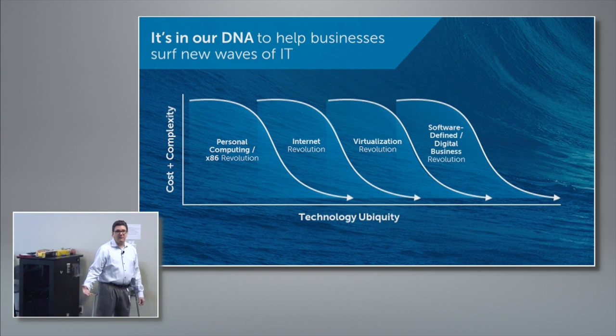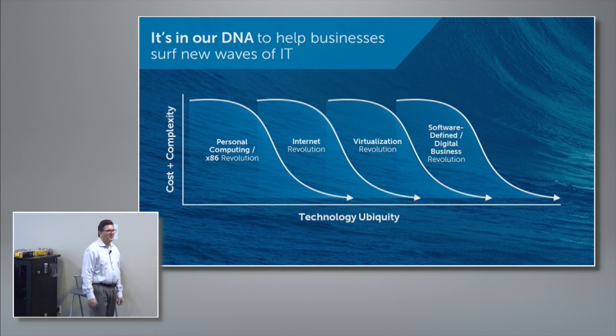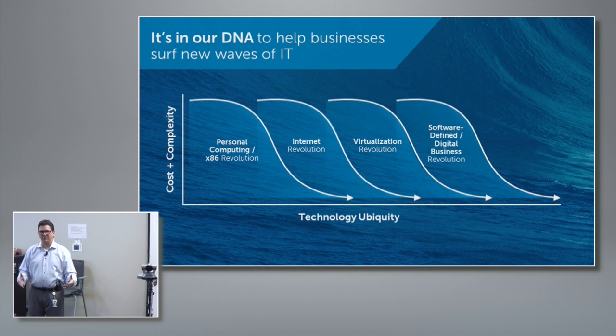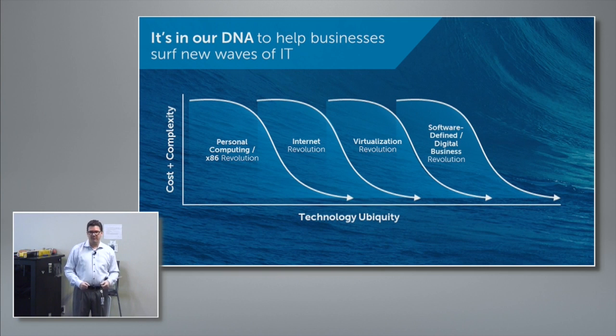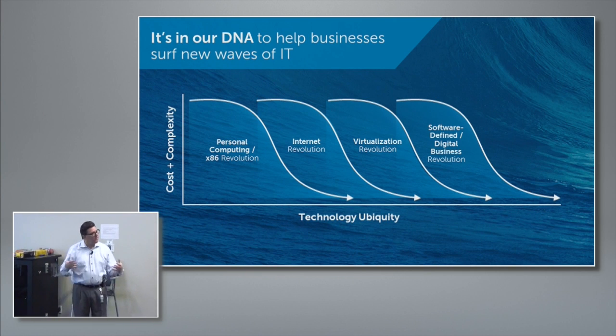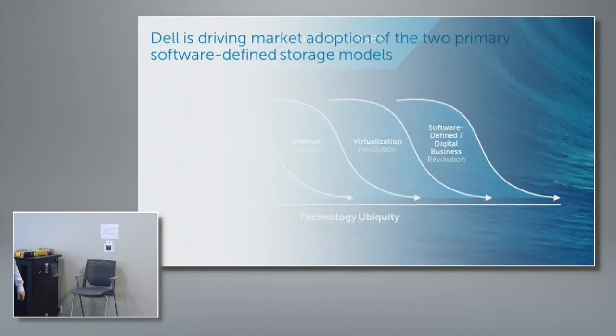You saw this this morning in Matt's slide — there are waves that always occur in the industry that cause fields of change. We believe we're still in the virtualization wave — a huge wave that hasn't crested yet. A lot of customers are now 60-70% virtualized but not 100% there. We're still evolving the platforms that support virtualization all the way through, whether that's in the storage array or integration in the host. Hyper-converged is certainly a wave within virtualization. But there's also a next wave coming — probably going to become a really big wave — this whole software-defined whatever: software-defined data center, storage, et cetera.